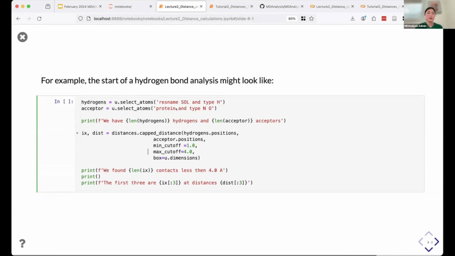So if we wanted to apply this to a real example, a hydrogen bond analysis might look like this, where you select your hydrogen atoms. In this universe, our water is called Sol. We're selecting all molecules with the residue name Sol, and we're selecting all the hydrogens by type H. For the acceptor atom group, we're selecting all our protein atoms, but within those protein atoms, we're selecting all the nitrogen and oxygen types.